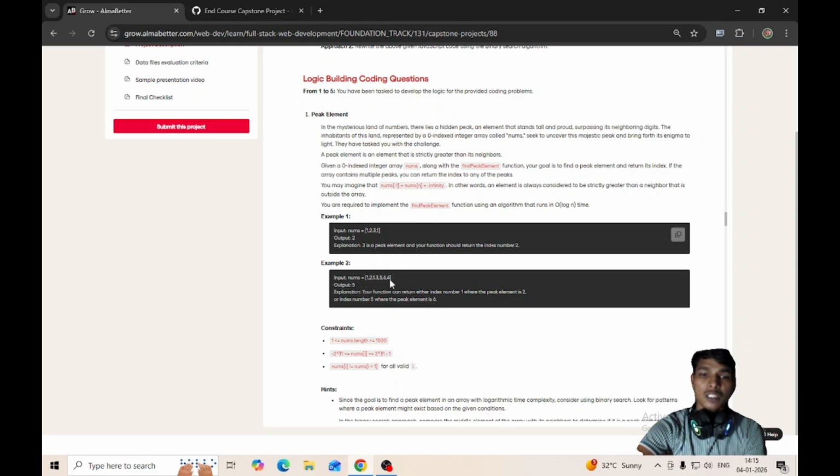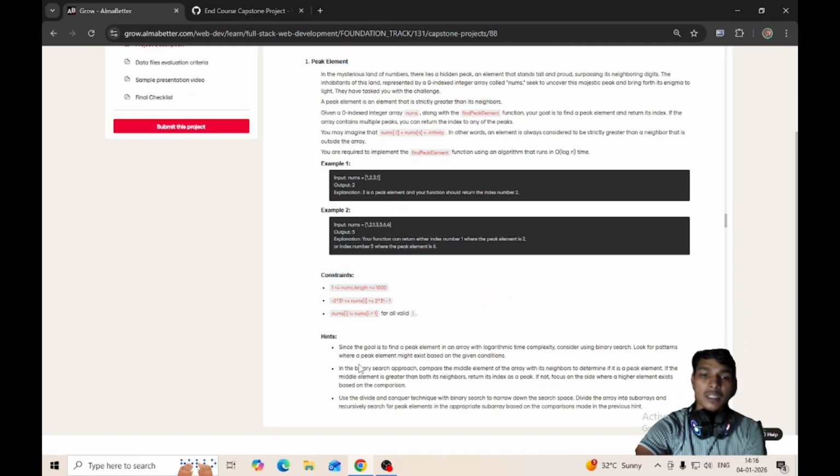We are given constraints: nums.length is greater than 1 and less than 1000. Considering these constraints, there is a hint: since the goal is to find a peak element in an array with logarithmic time complexity, consider using binary search. So I have to solve this question using binary search.